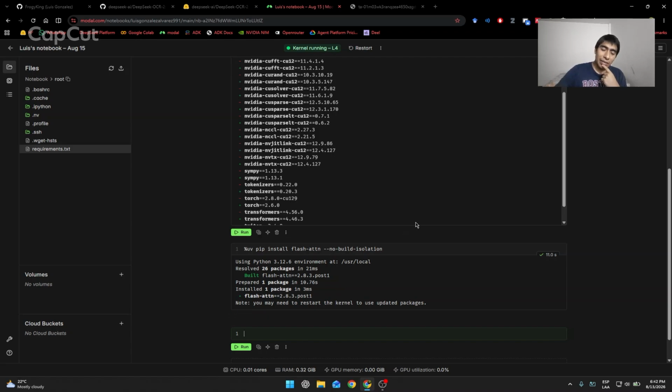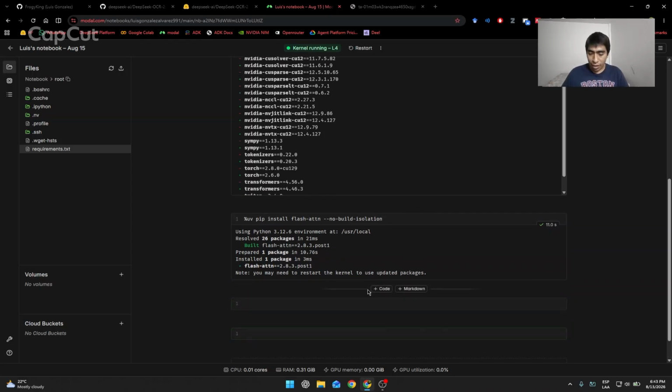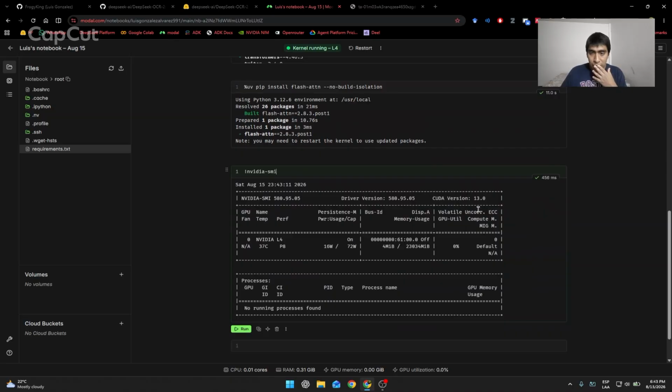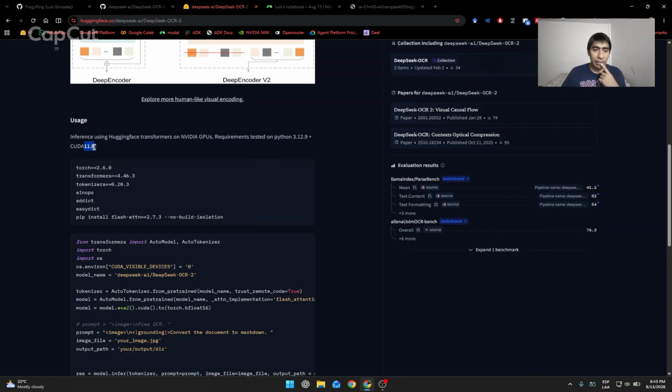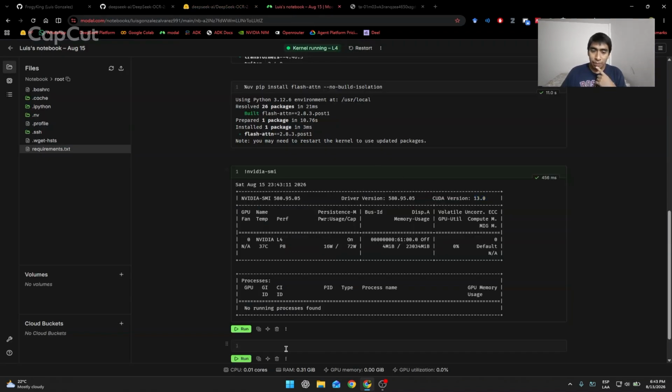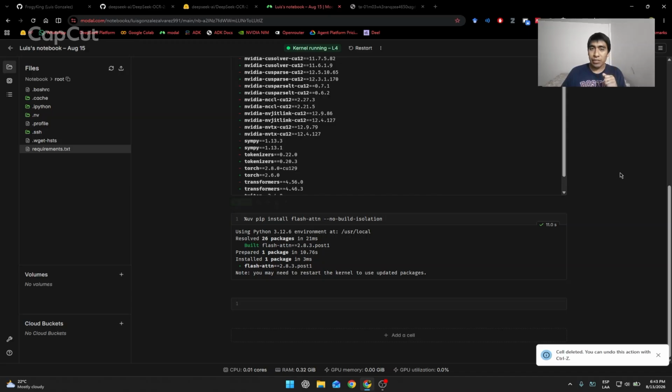And then the next thing you need to do is reinstall the Torch and Torch Vision libraries. We need to do this because probably if you're going to use a notebook, this notebook has a certain CUDA version. I don't know what the CUDA version of this notebook is, by the way, so we can check that here by putting nvidia-smi. So this is version 13. Hugging Face recommends 11.8. Okay, it doesn't matter. That's why we're making certain changes to the official repo.